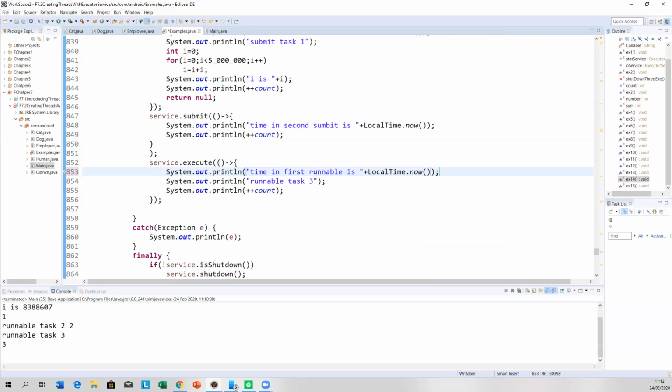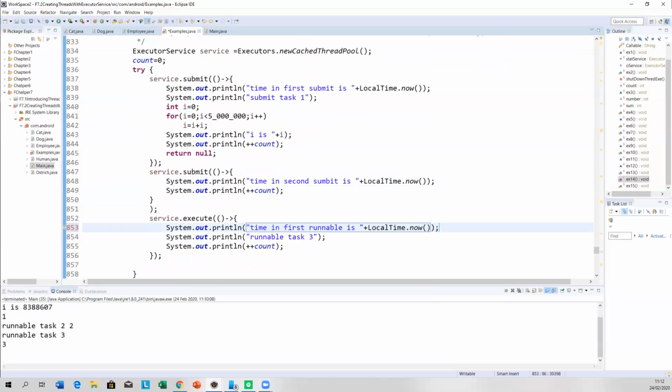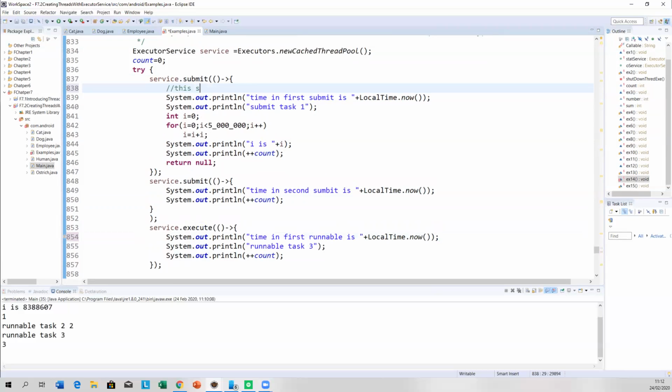Now, because you want to make that a callable. The submit can take a runnable or a callable. Sorry, this submit takes a callable, which has to return something, even null. Is it going to be any different than a runnable? No, not really.